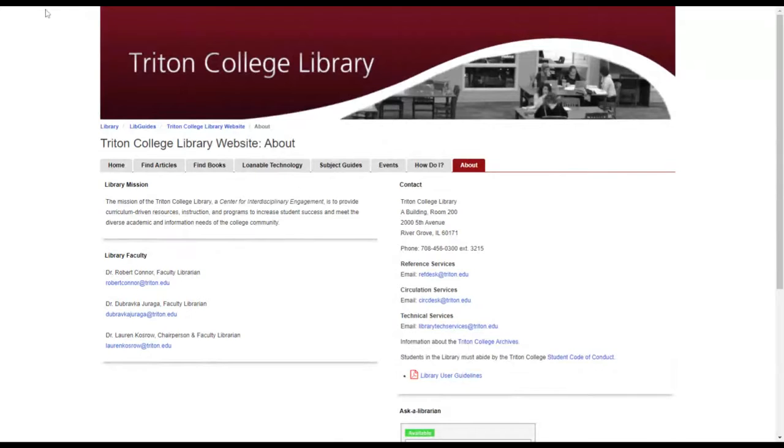Between the three of us, we have all of the departments on campus broken up, and we are the liaison to certain departments. So we are responsible for sending content to the department chair, providing updates, selecting and collecting for those areas. Know that you can reach out to us. I can get you introduced, whether it's my area or one of the other faculty librarians, to that librarian who is assigned to your department to help support the content, the collection, and electronic resources in that area. That's a librarian who can really work with you one-on-one, depending on which department you're in.